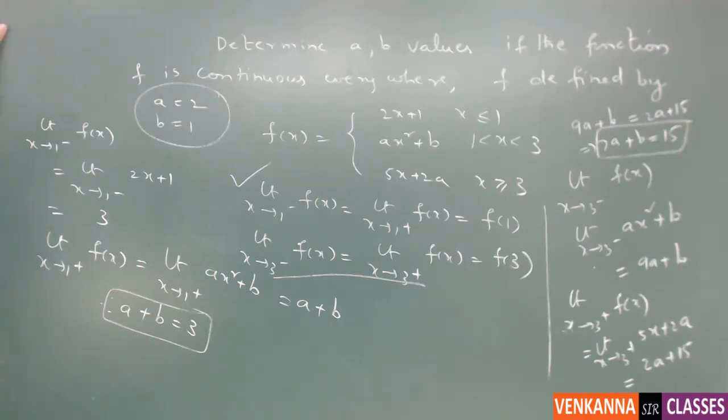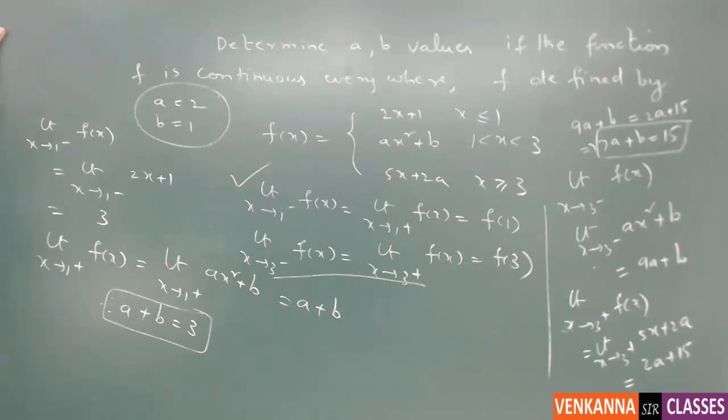So what is the approach we have done here? Very simple, calculating the limits and equating to the function value, since the function is continuous, and you have determined the values of a and b, isn't it? So this is the actual procedure or usual way of solving the problems in the limits part or continuity part you call. If you want to say that the function is continuous at a point, you calculate the two limits and the function value, all the three things must coincide.